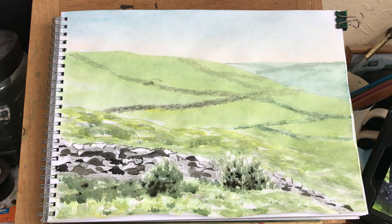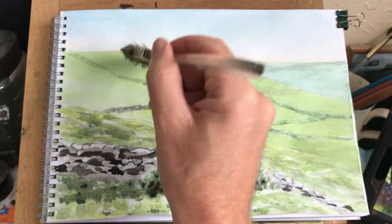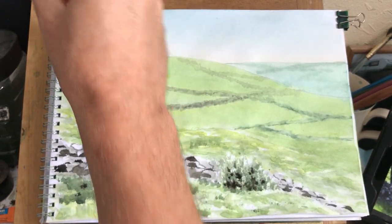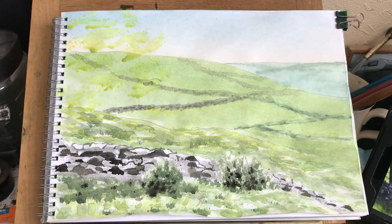Right, now then, let me get the spiky brush. I could bash the end of my brush in, but I've got this spiky brush, so I'm going to use that. One that I bought years ago when I bought loads of brushes. Right. So let's get some. I'll cover that bit up because there's a bit in there that's looking a little bit weird. There. That's it. Bit of that in there like that. I think I've got carried away with how much water's on there, so I'm going to have to dry that.